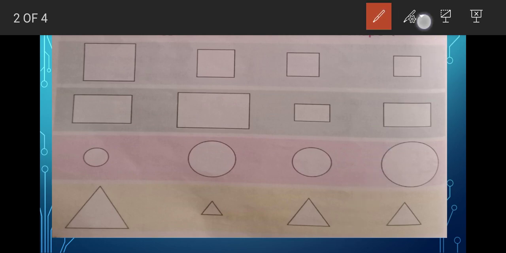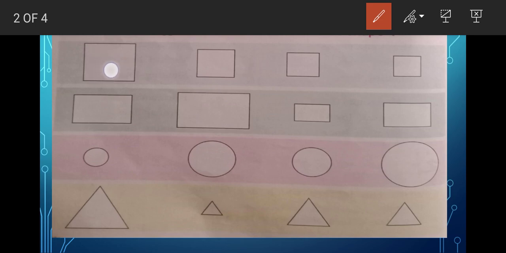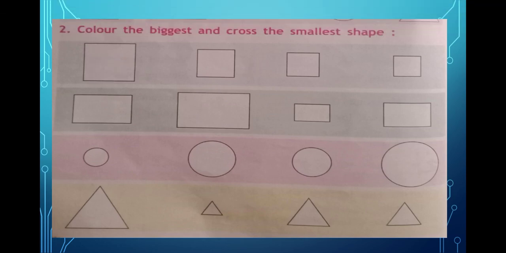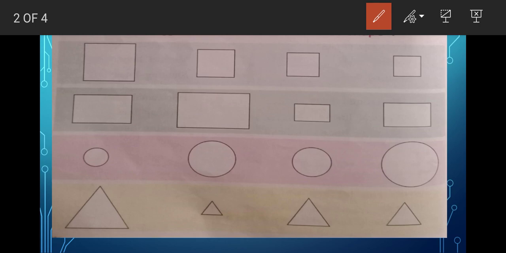color the biggest one. Okay, any color of your choice you can take. Okay children, so I am choosing this one, but one thing you have to remember: when you do coloring you have to be very careful that your colors are not going out of the line. Okay, so here I am trying to color it. You do it with the color pencil so that it will not go out. Sometimes it may go out when I am doing it, as I am doing it on the mobile.